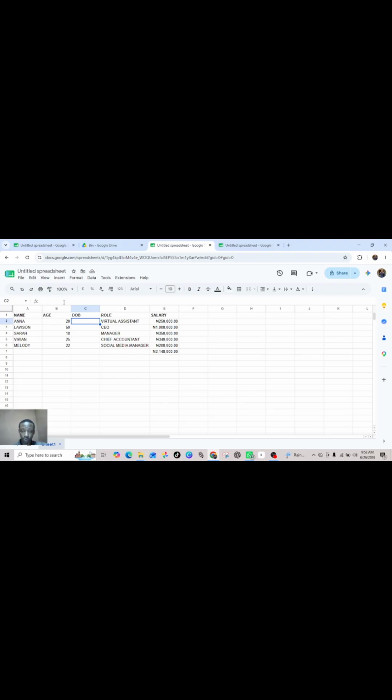I've shown you how to plus. This is to italicize it. You can actually give this place a color. How to give it a color? You highlight the place you want to give the color. You come to this place, which is for text color. In case you want to give virtual assistant a text color, like only virtual assistant to have that color, you come to this text color and give it to it.